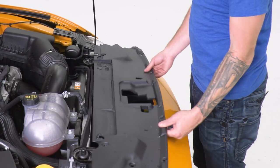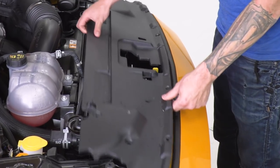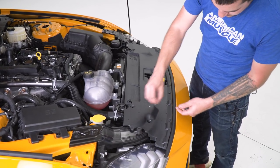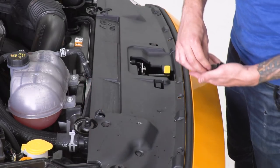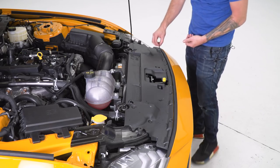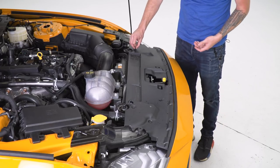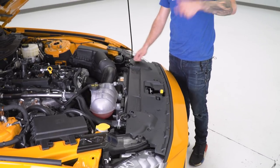All right, now we can lay our shroud back in place. Just wanna find where it lays perfectly flat. There we go. And we're gonna replace those plastic rivets. Push one down, push that plunger. All right, with the last one wrapped up, we can shut our hood and then get to work attaching the bumper to the side fenders inside the wheel wells.